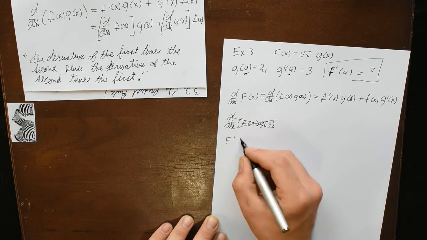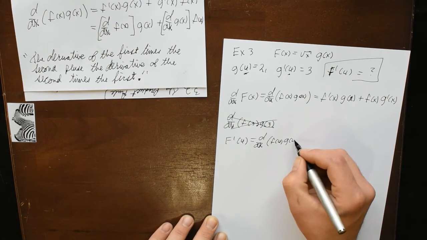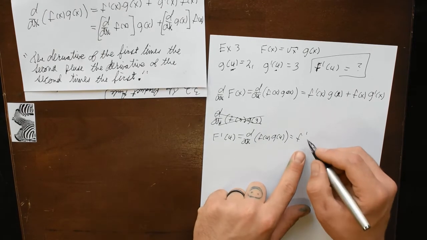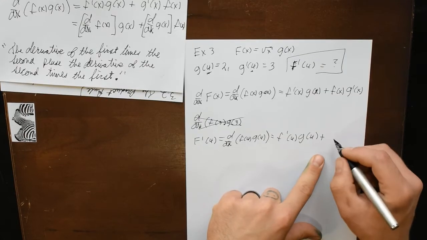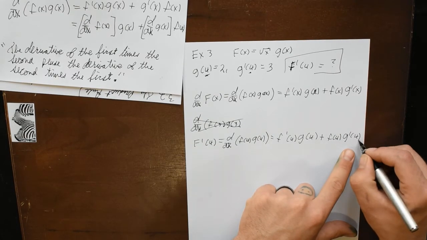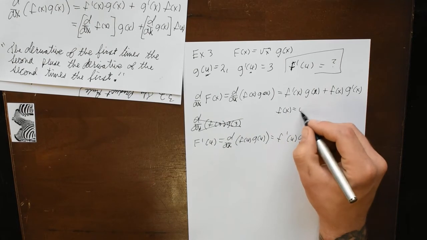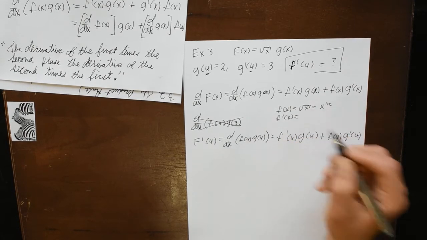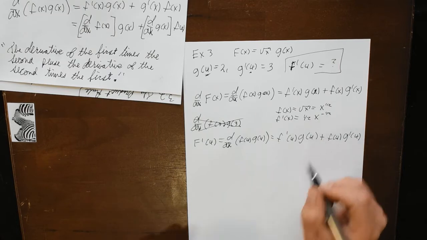That means f prime of 4, which is equal to the derivative with regards to x of f of 4 g of 4, is equal to the derivative of your first times your second, plus your first times the derivative of your second, g prime of 4. Well, right here, we've got the square root of x. Our little f of x is equal to the square root of x, which is equal to x to the 1/2. And f prime of x is going to be equal to 1/2 of an x to the negative 1/2. Now we have all of the information that we need.